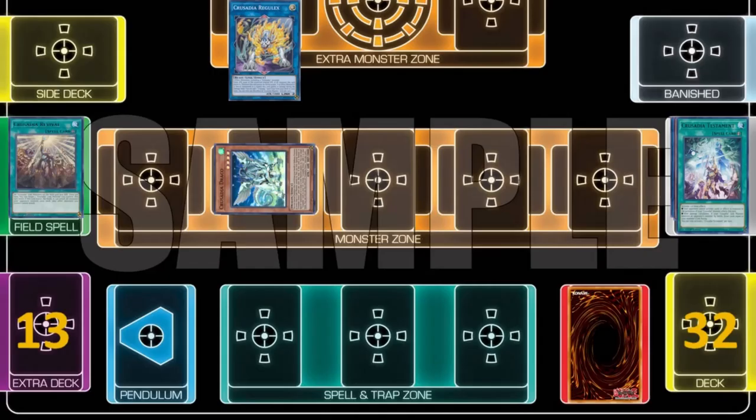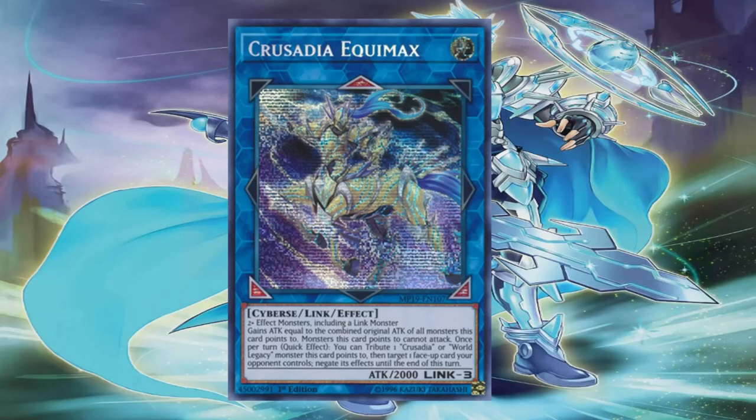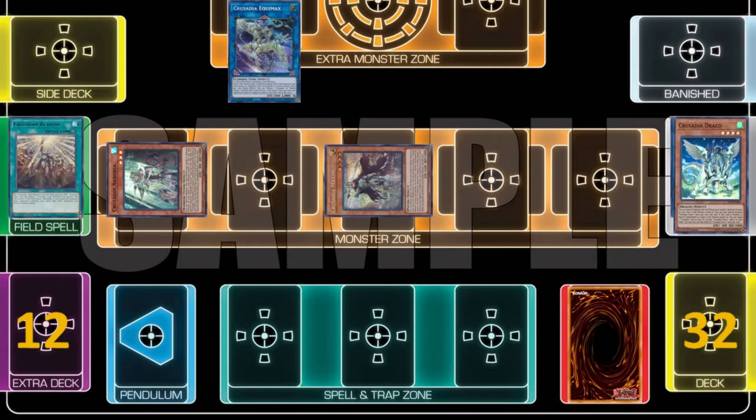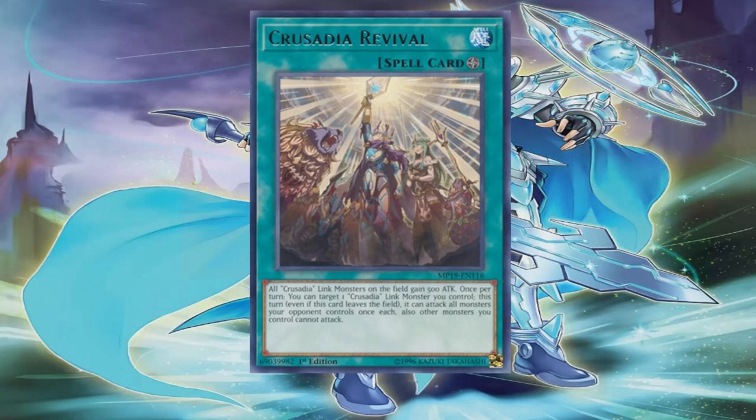I activate Crusadia Revival. To strengthen the crusade, you need to feel the impossible, do the impossible, or rather become the impossible. Ideas and belief merge to the Ace of Victory. Link summon, Crusadia Equinox. I set a card. A special summon, Crusadia Arborea. A special summon, Crusadia Maximus. It's time to win this. I activate my field spell Crusadia Revival.